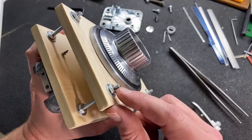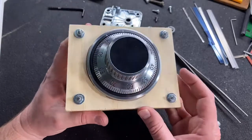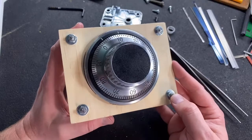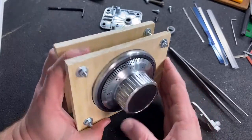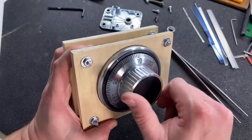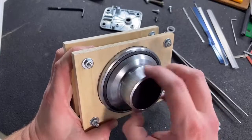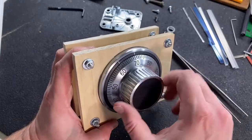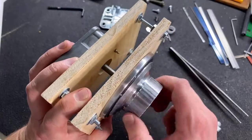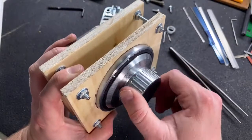But the dial does spin freely, which I really kind of like about that. Until, I guess, when it starts picking up the third wheel, like right there, it's almost bound. I don't know if that's normal, but going counterclockwise spins freely the entire time.